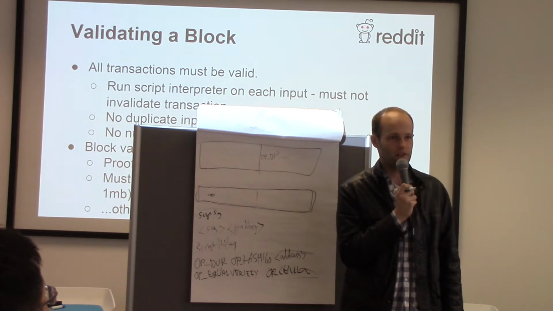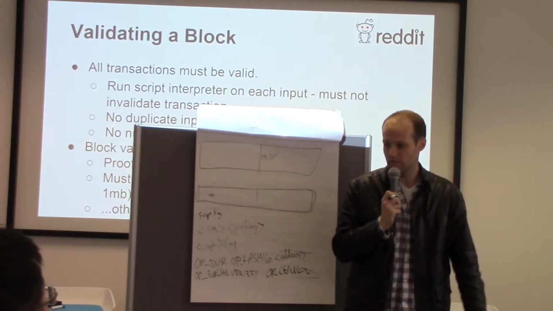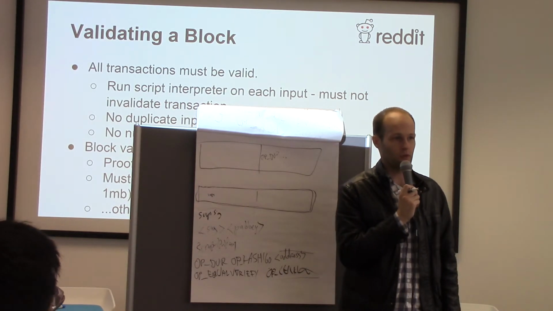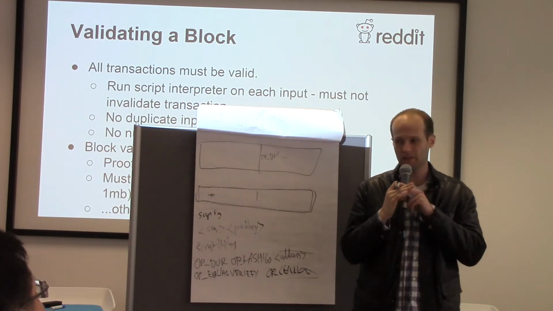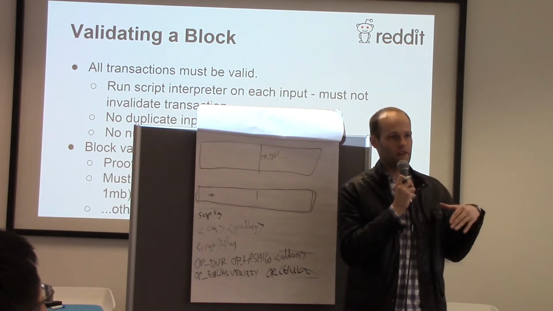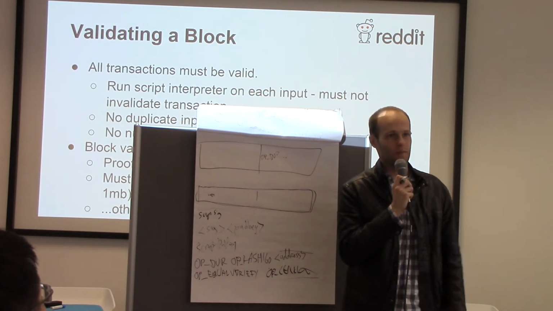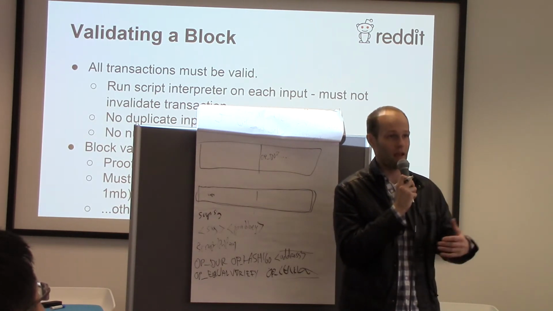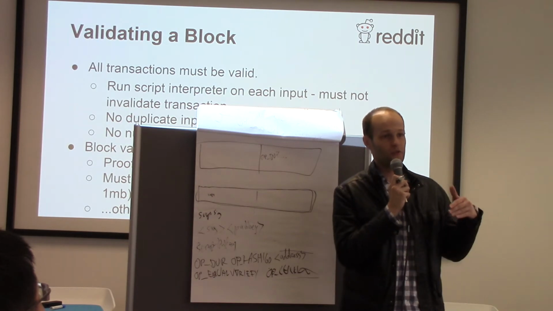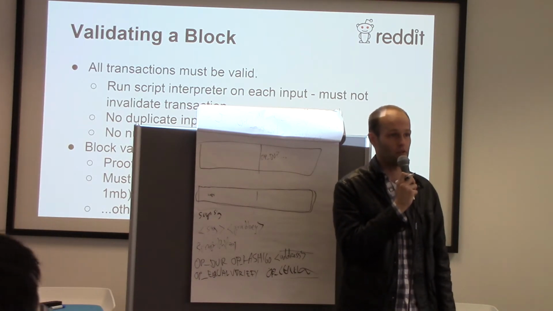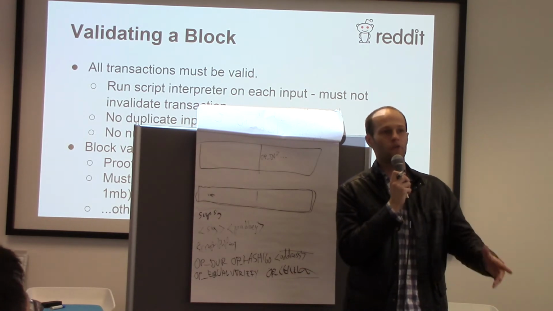So it doesn't have to run any validation. But yeah, if you want to validate the blockchain, which you do if you run a full node, that's when you run all this stuff. In order to validate a block, you have to validate all the transactions. So you run all these scripts, but there are other checks as well. So it's not just this. You also have to check things like the max block size. So not only do the transactions have to be valid, but the block has to be valid. So the block has to not be greater than 1 megabyte. So there are a bunch of other checks.